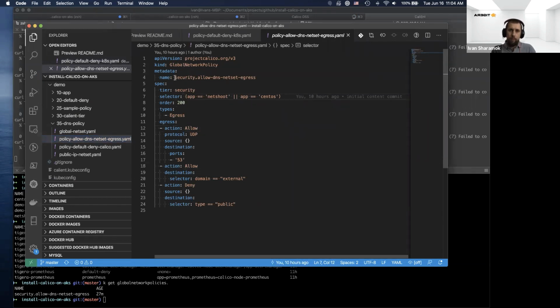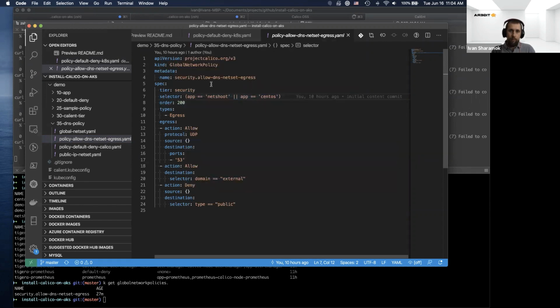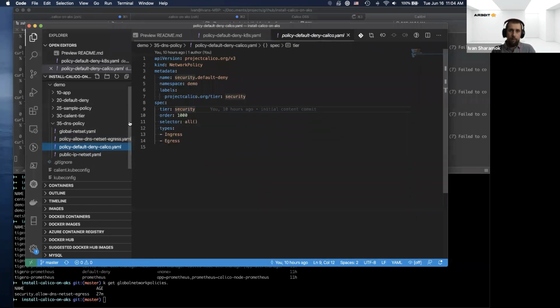It's a global network policy that has this name. It sits in the security tier and applies to app netshoot and app CentOS. And I have default deny, which is a Calico policy, which is a part of the security tier, which has order 1000.